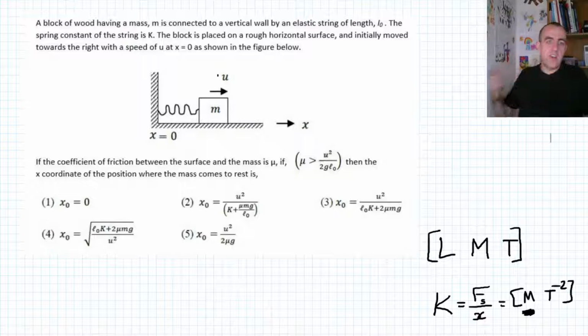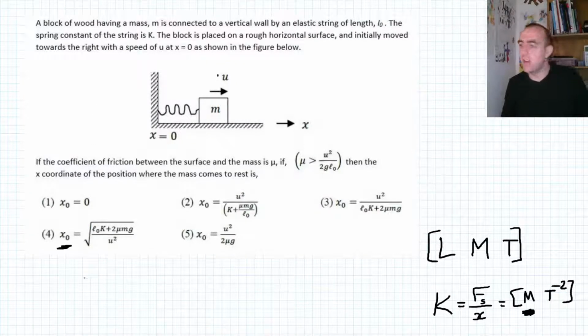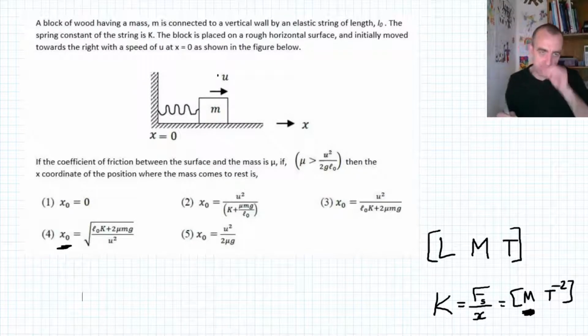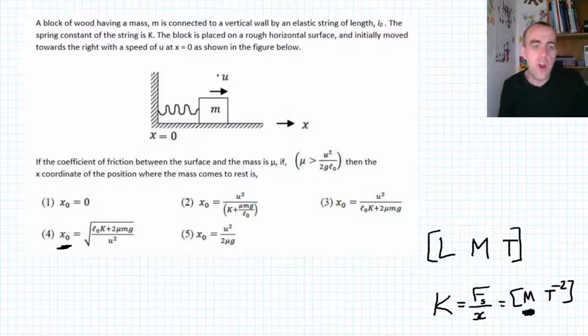Right, okay. So now let's look at these expressions. Does x0, which is the position measured in meters, probably, a distance from the starting position, does that have mass in it? Or is it just a length? I mean, I've sort of led you to the answer there. It's just a length. Which means that everything on the right, when you work out the dimensions, has to be just a length. So if I'm left with a mass on the right that is not cancelled with another mass on the right, it's impossible. Let's look at equation number 4, just because I happen to be looking at that one. k has mass. And there's a mass here as well.